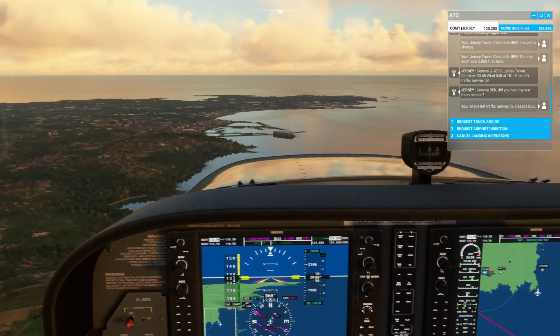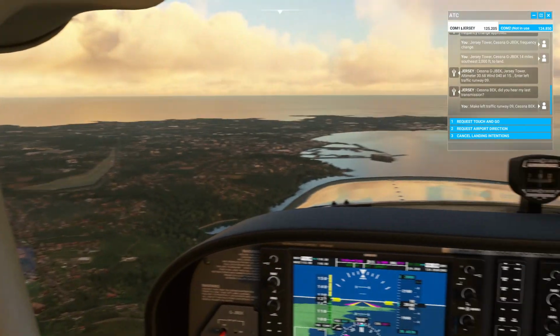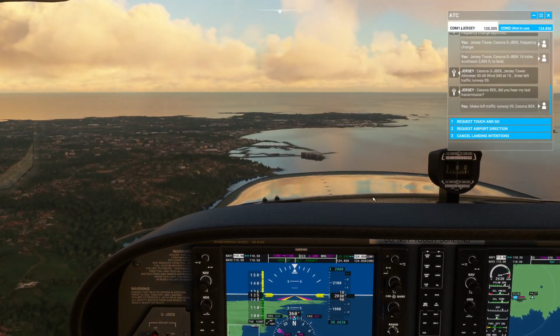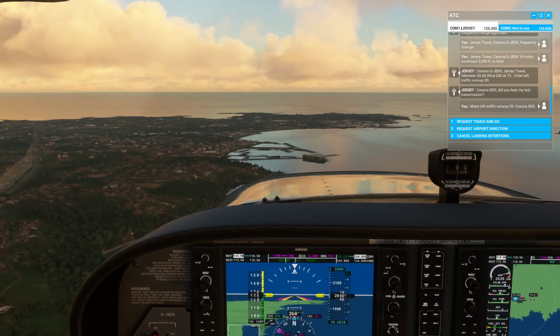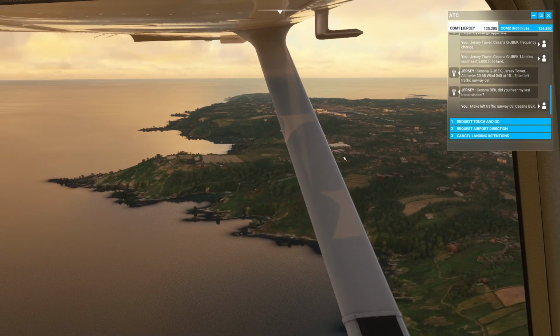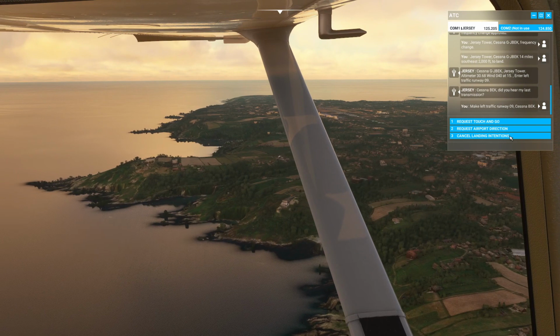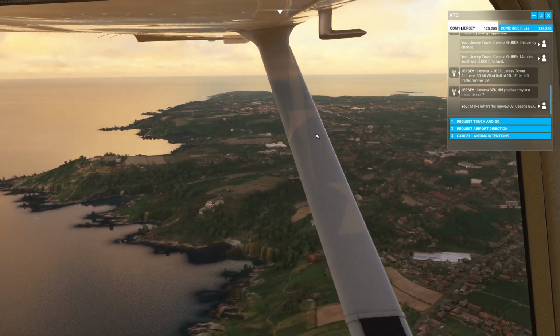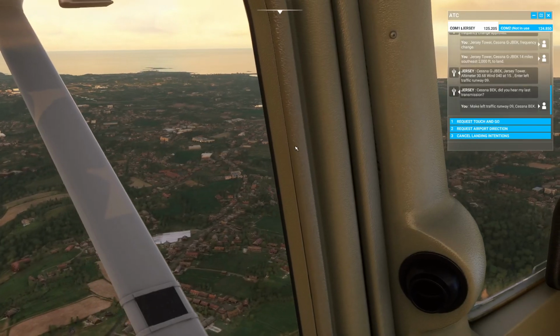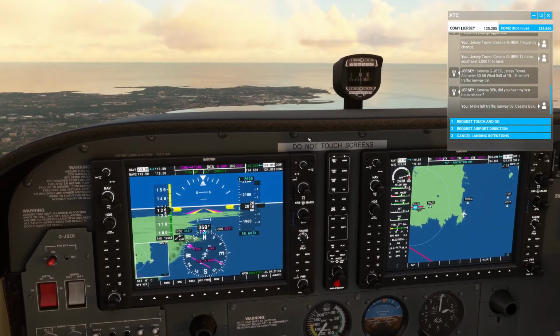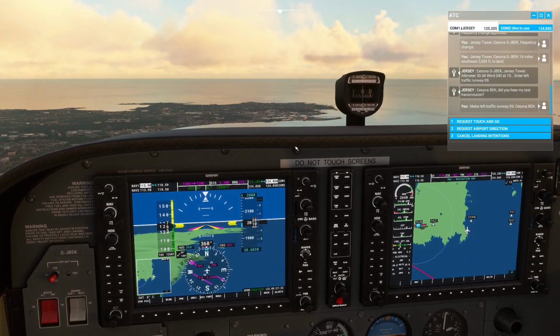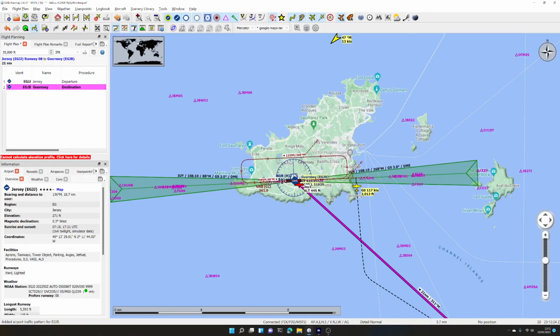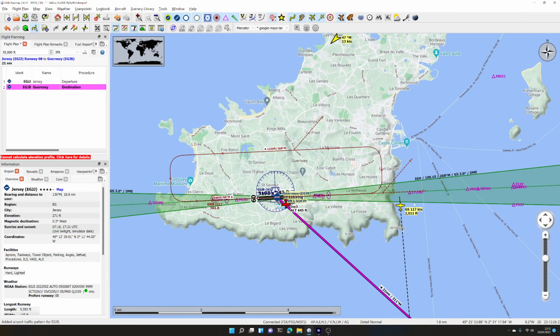So let's look up over the nose. What can we see? So if we look out of the wing, there's the airfield. So we're going to fly down the left hand side of the airfield and then come round and land. So we're just going to follow the instructions. So you can see on a normal pattern there is an entry point into the pattern. You can't just join it anywhere usually.